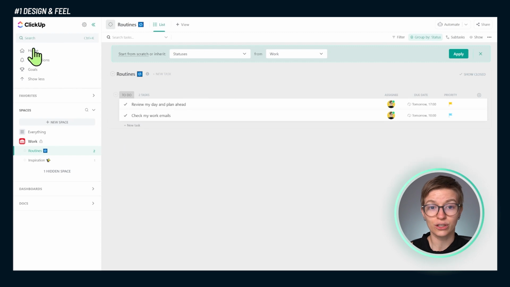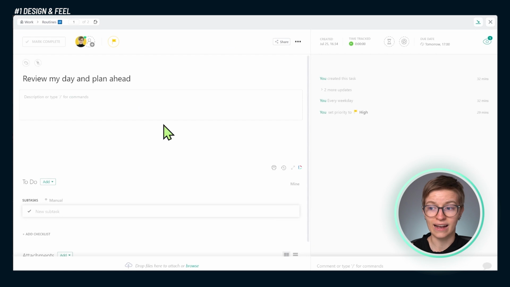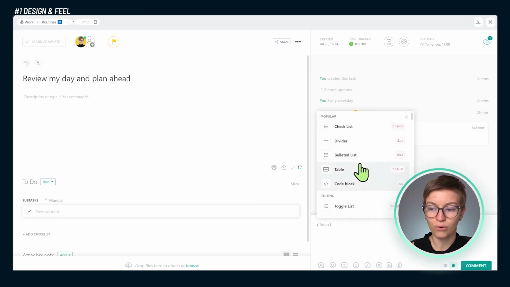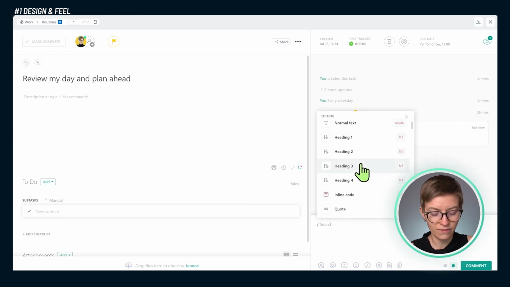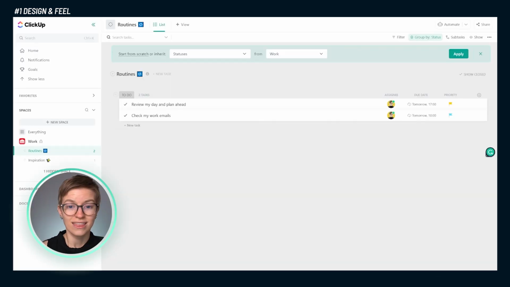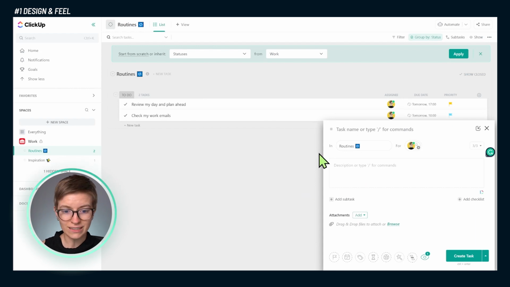If you were to start your day, you'd go into Home, you'd probably browse those notifications, and then you might go into a given task, which looks something like this. When it comes to collaborating in a task, there's commenting on the bottom right side, and it includes a lot of formatting options that can be convenient and even make communication a bit quicker. This is how you would use ClickUp day-to-day, and this is the look and feel of ClickUp. It's a lot of modals, a lot of drop shadows, also a lot of small fonts and things that show up only when you hover over them. That's ClickUp's aesthetic in its current form.